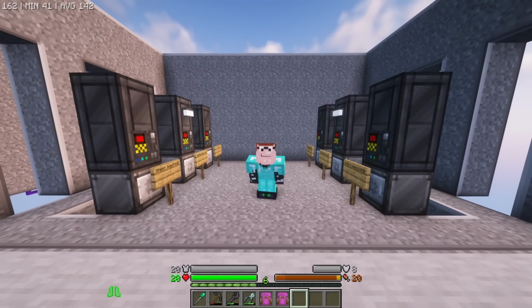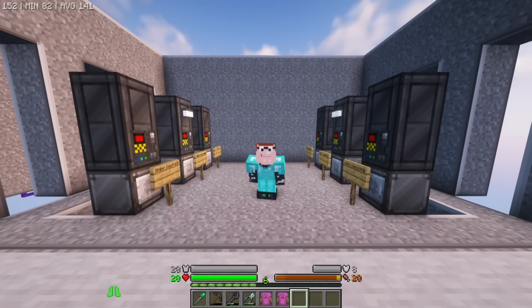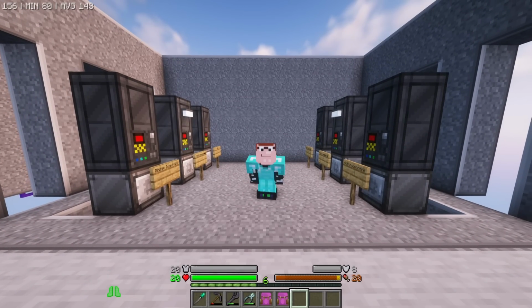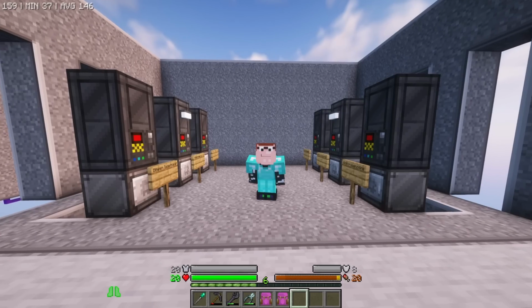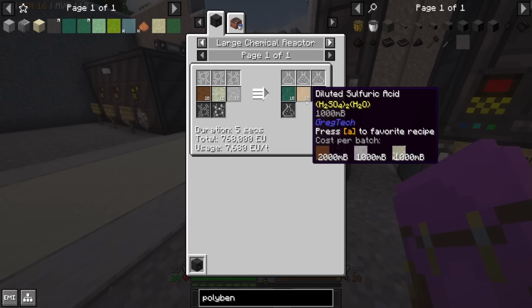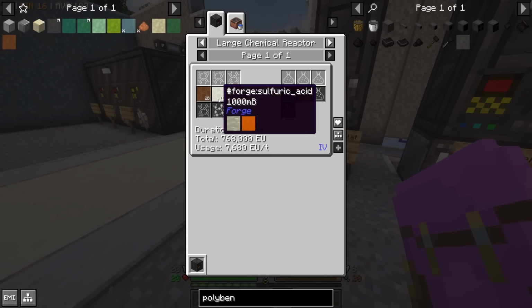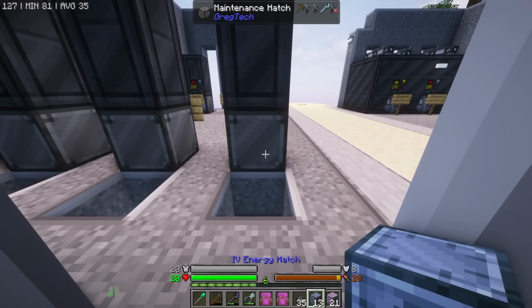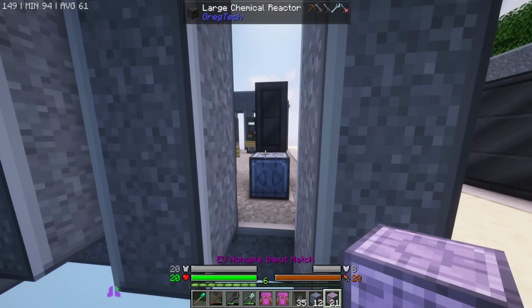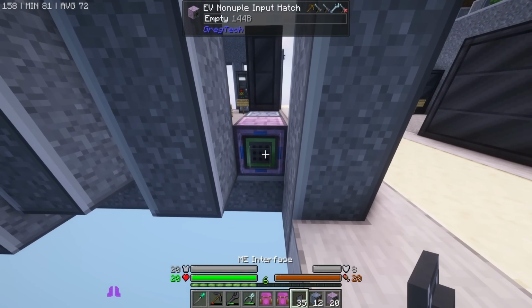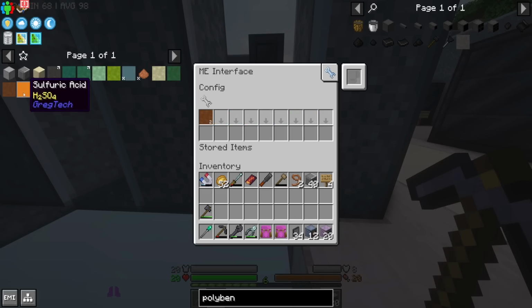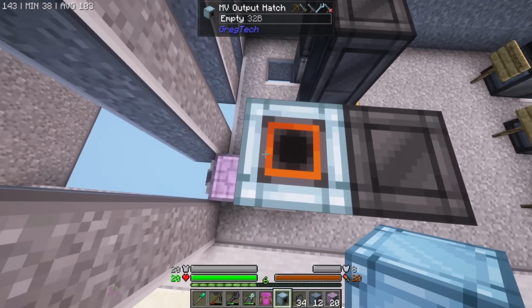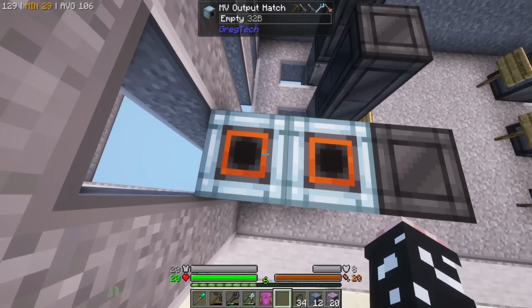So, behind me right now are all the chemical reactors we're going to need to finish off PBI, including a mixer, which isn't shown. So let's start simple. Diphenyl isophthalate is going to be phenol, sulfuric acid, and phthalic acid. And that needs to be at IV, so IV energy hatch, and 1 EV input hatch. Interface, and set the filters. All done. And 2 MV output hatches for the 2 fluid outputs.